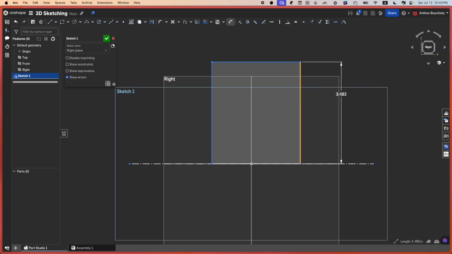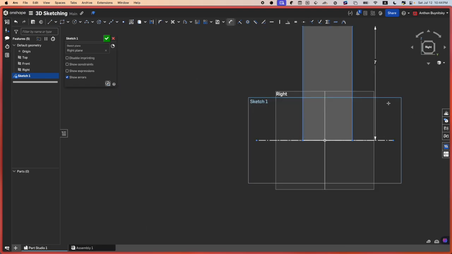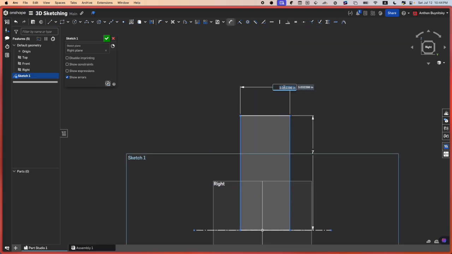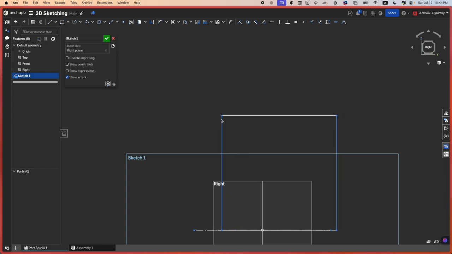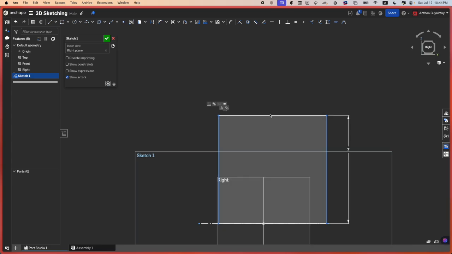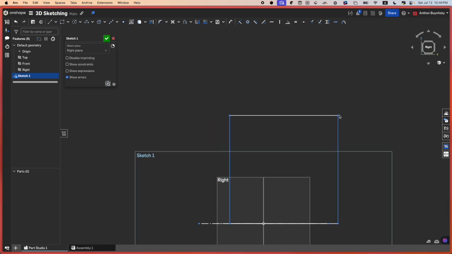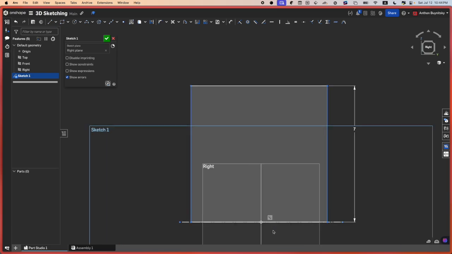Raj, how big do you want your box to be? A 7-inch by 7-inch box, a small box. Please use the equal constraint for this one. I better not see two 7-inch dimensions on your sketch. That is a waste of space. So here is Raj's dimensioned out 7-inch by 7-inch side profile of his box.